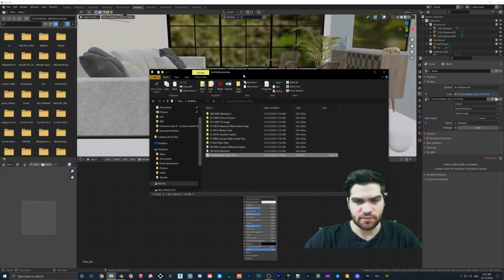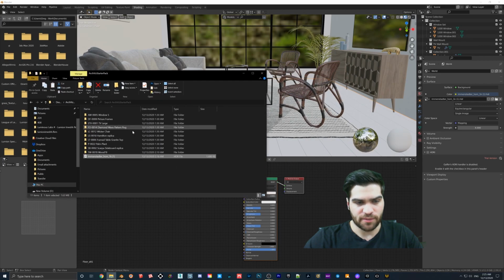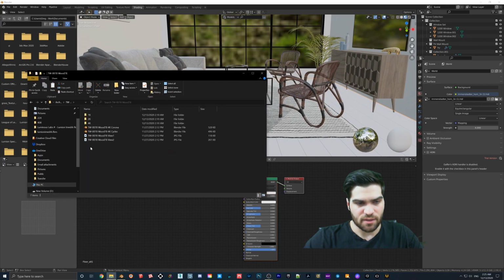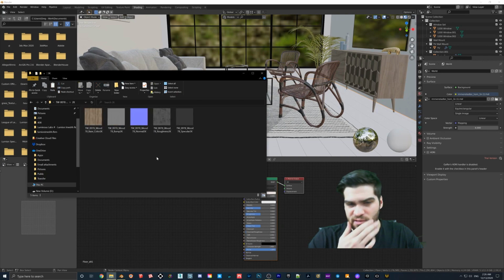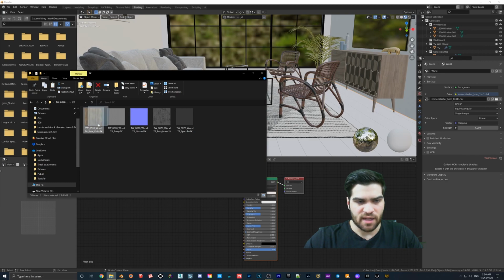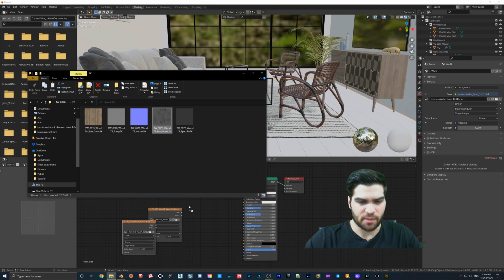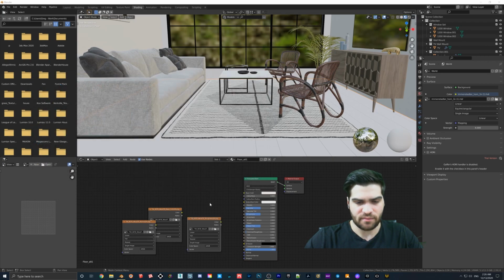So what I like to do is open up the folder. I'm going to find the wood texture. And for this one, we can just go to the 2K. If you download from the link, I think you're just going to see these, so they will be 2K. Now I'm going to drag the base color in here. I'm going to grab the normal and drag it in here. And I'm going to grab the roughness and drag it in here. And those should be the only three that we need.